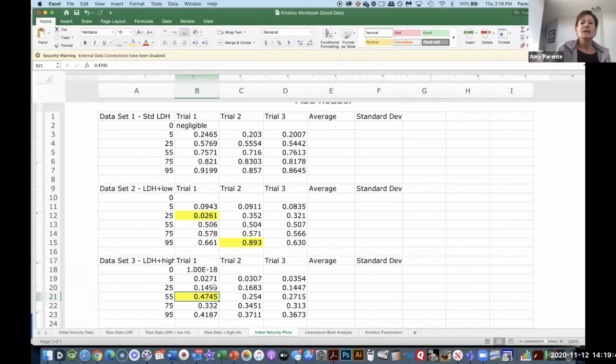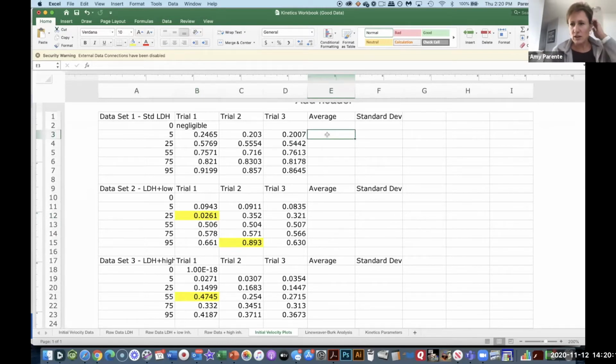So especially when you do things in triplicate, even more so if you were to repeat an experiment for a total of 4 times, you have good justifiable reason to eliminate a data point. So what we're going to do as we analyze this data is eliminate these data points as we figure our average and our standard deviation. So we're going to move forward and do this data analysis.